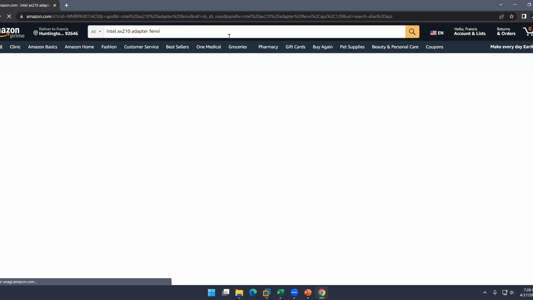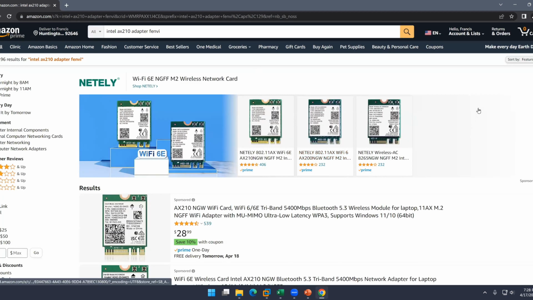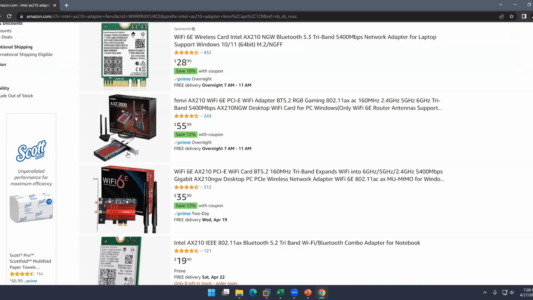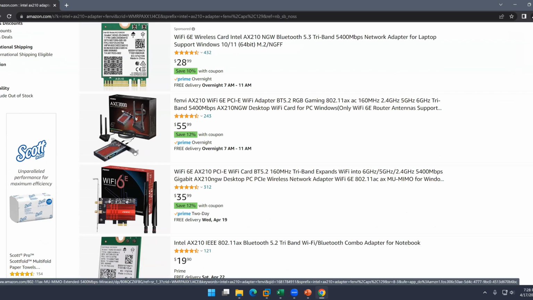FENVI, enter. Okay. Most of them now come in this format, okay? But you can still get them in this format. Comes with a nice antenna and everything. You don't have to get fancy rewiring your laptop. And when you plug that in, all of a sudden, Linux loves it. It's called an AX210. Do not buy one that's AX211.